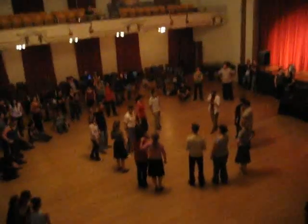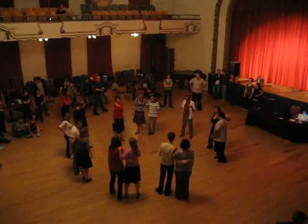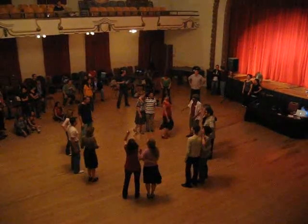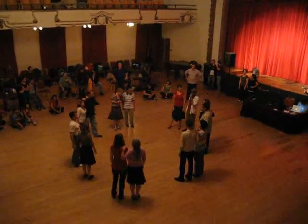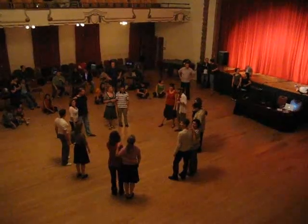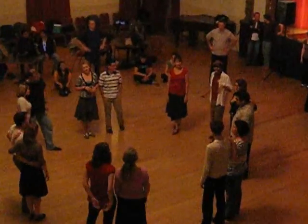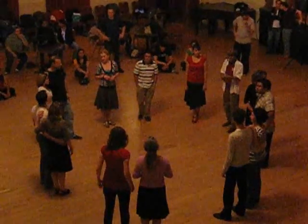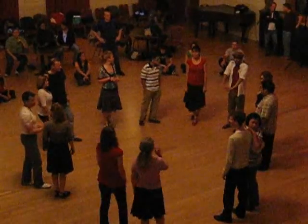Swing Rueda is what we call a social group dance. It's based off of salsa. The salsa Rueda was created, and then a couple from Dallas, Texas, came along and decided to make up a Rueda for Lindy Hop. This has been around for years, I think back in 2001, 2002.